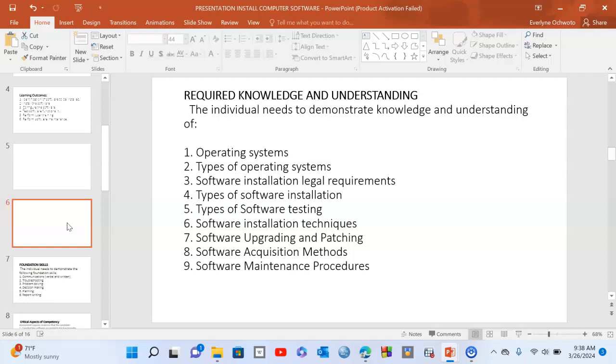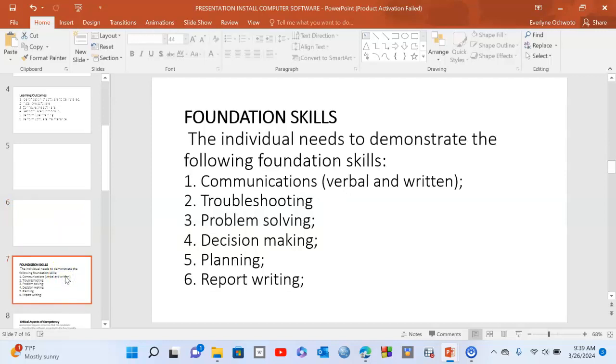You need to have knowledge of operating systems and the types of operating systems that we have, software installation legal requirements, types of software installation, types of software testing, software installation techniques, software upgrading and patching, software acquisition methods, and software maintenance procedures.